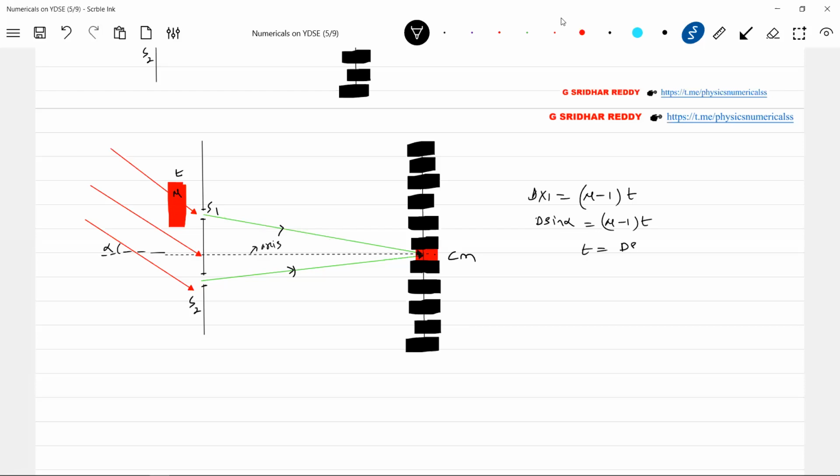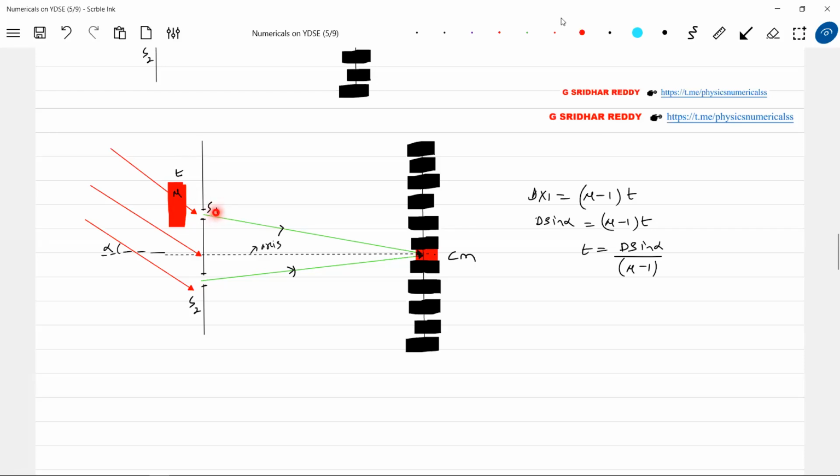Usually it's a practice of pasting the slab. Can anybody guess the thickness of the slab? Micrometer. So I take a thin sheet, like paper, a glass sheet, and paste it here. If I put a slab here, I would have to bring a stand to hold it, and the pattern would not come. So we take a glass sheet of the order of a micrometer. It will be very thin, no?